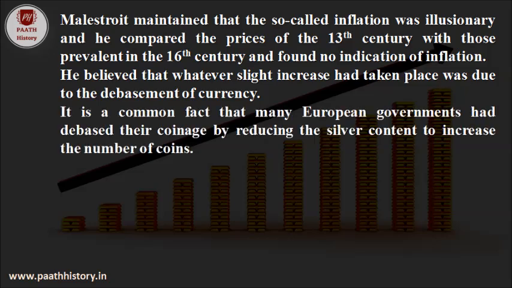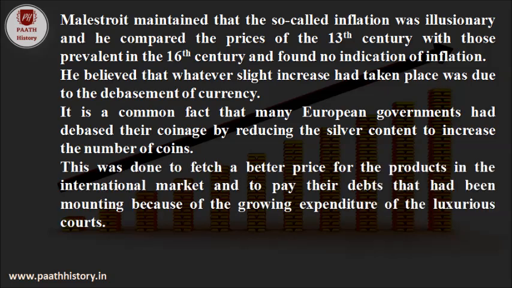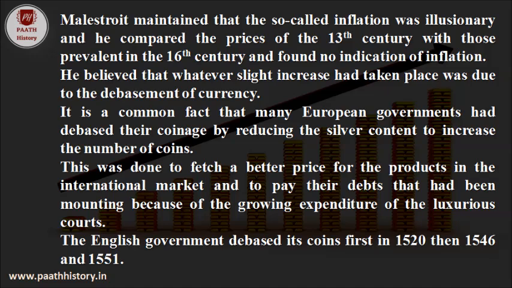It is a common fact that many European governments had debased their coinage by reducing the silver content to increase the number of coins. This was done to fetch a better price for the products in the international market and to pay their debts that had been mounting because of the growing expenditure of the luxurious courts. The English government debased its coins first in 1520, then in 1546 and 1551.